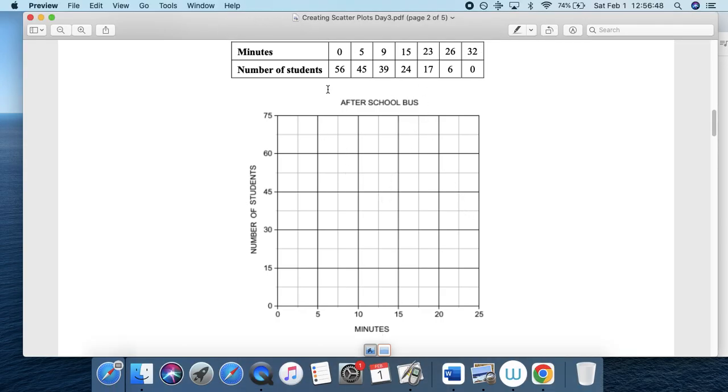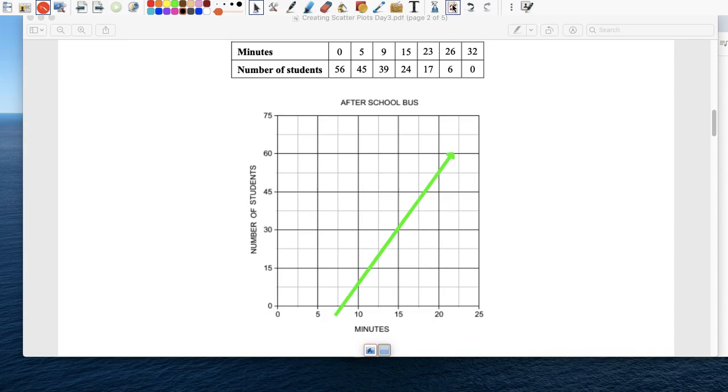And this one, actually, you needed to add something here. So you needed to extend the line. So this would be 30, and this would be 35. We're only extending it that way. So the x-axis represents the minutes, and this is the y-axis. It already says it represents the total number of students.